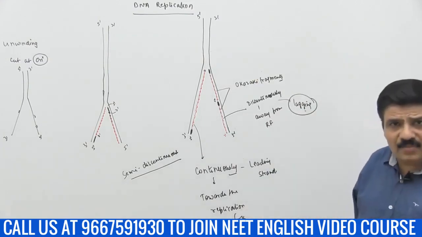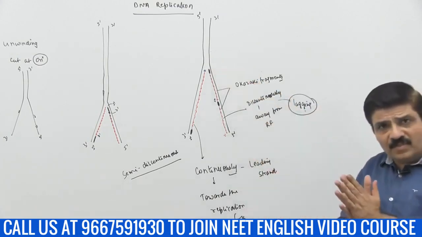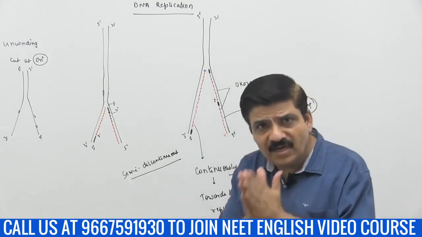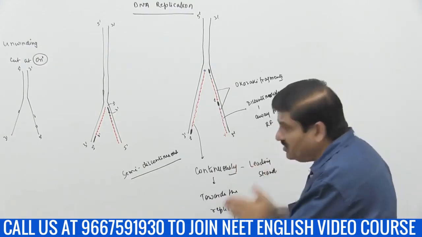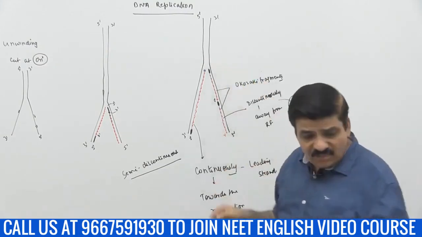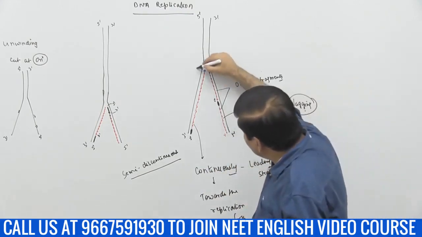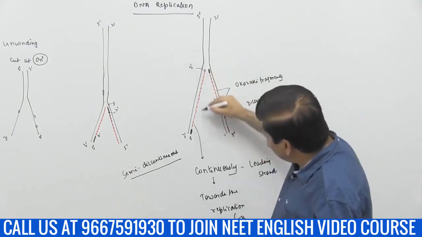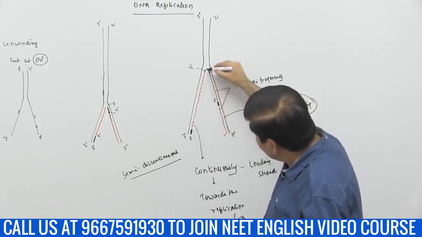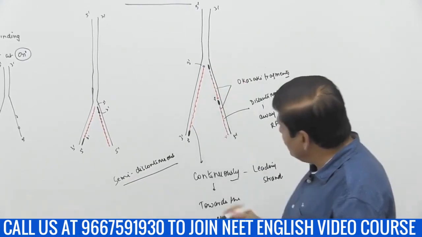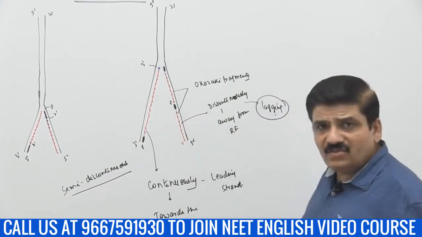So let us say that a wrong base or a wrong nucleotide has been inserted by the DNA polymerase. So this should not have been there. This is not following, say for example, the complementary base pairing, and a mistake has been committed by the DNA dependent DNA polymerase. Now because we know that this DNA polymerase also has a 3' to 5' exonuclease activity, and please remember that this has been added to the 3' end of the synthesized strand. So the strand that is being elongated, this is a wrong base that has been inserted at the 3' end of the elongating strand.